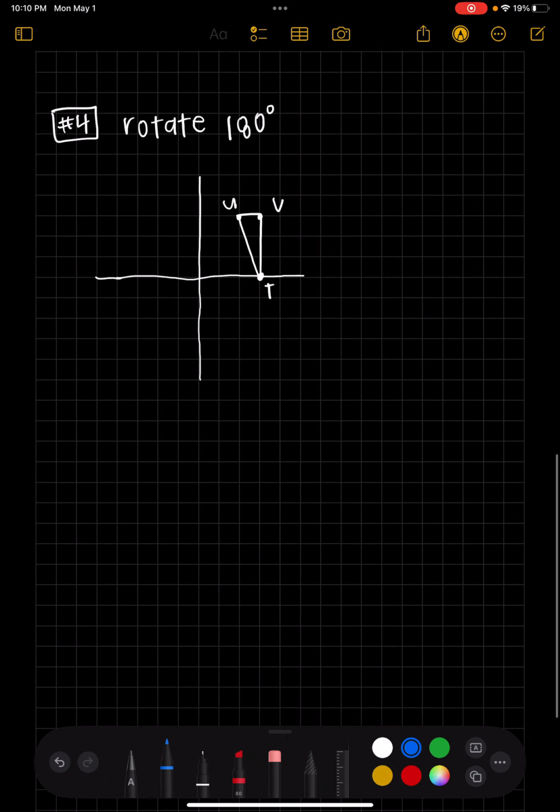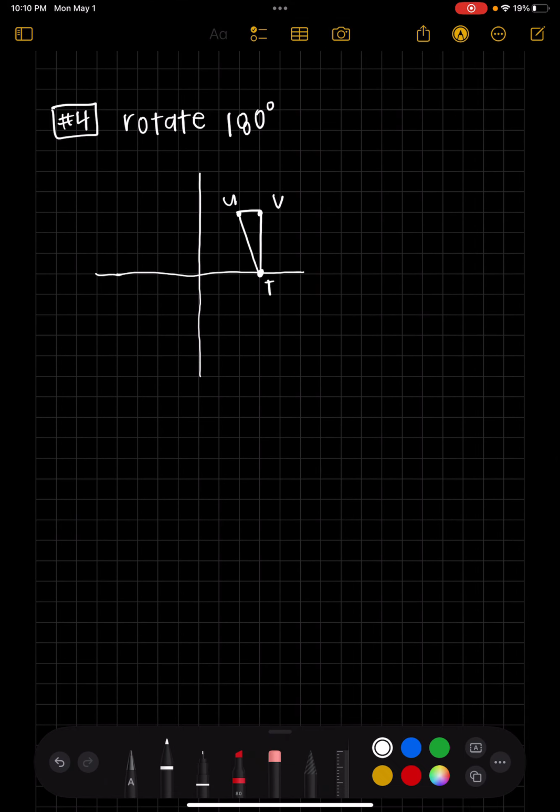Okay, let's do the same thing for question number 4. On this one, it's asking us to rotate 180 degrees. And the rule or the formula for it is (x, y) turns to (negative x, negative y). So basically, we're just going to flip-flop the signs on everything. But once again, it's going to be easiest if we just write down all of the points first, and then we change them, and then graph them. So I'm going to start with point T, and point T is at (3, 0). Then let's go to point U. Point U is at (2, 3), and then point V is at (3, 3).